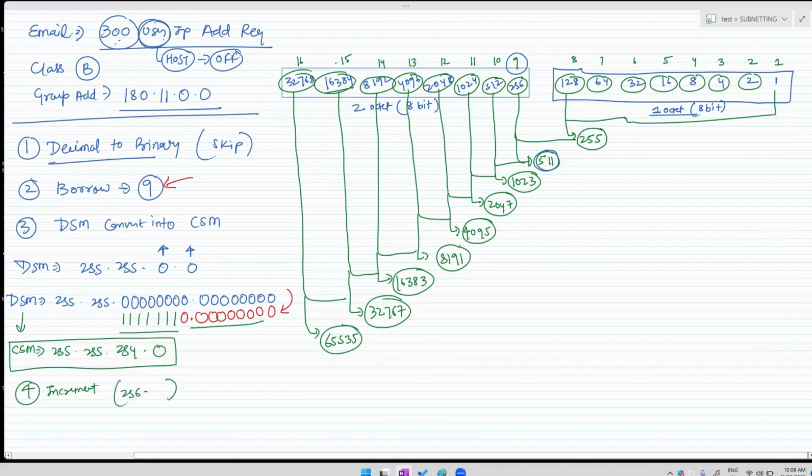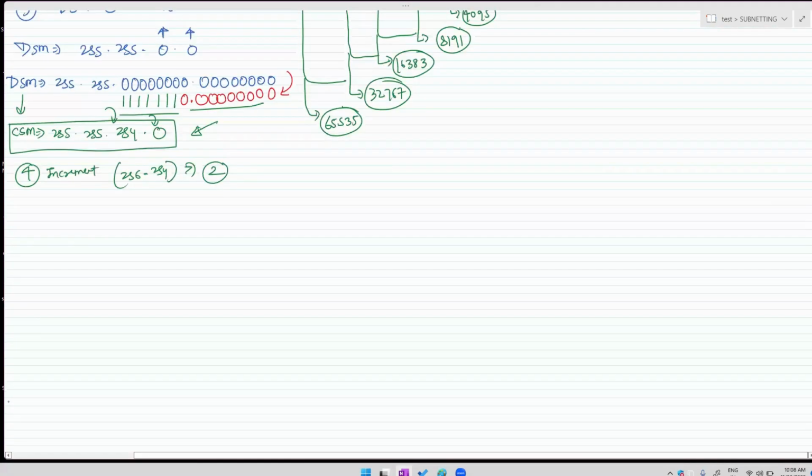256 minus. In your subnet mask, which one octet is not fulfilled? Last octet, third and 0... fourth. But 0 we never do minus. Third octet, how many values are we getting actually? First we need to fill this third octet, then we can fill the fourth octet. So the third octet value is 254. So the increment we are getting is 2. After 256 minus 2.